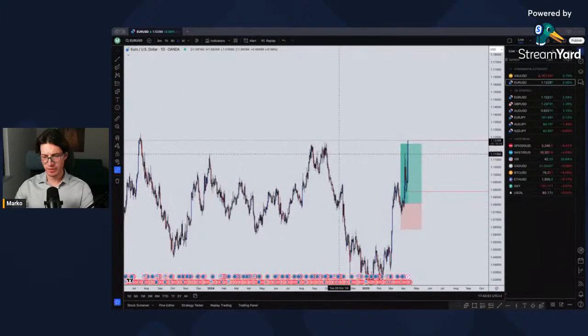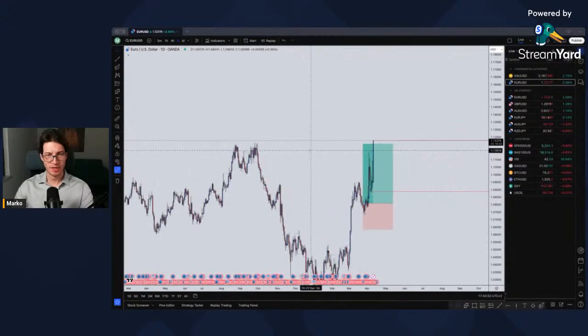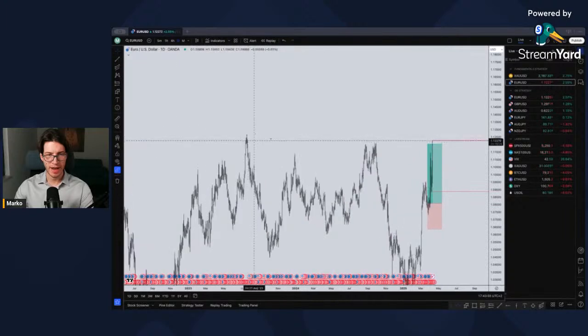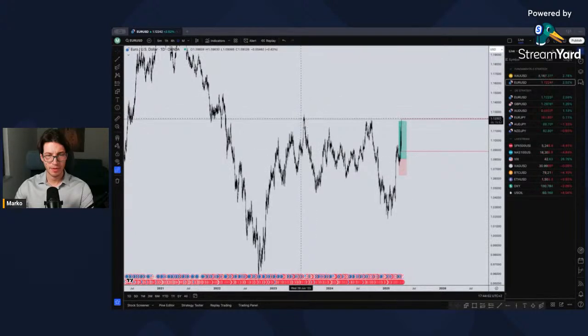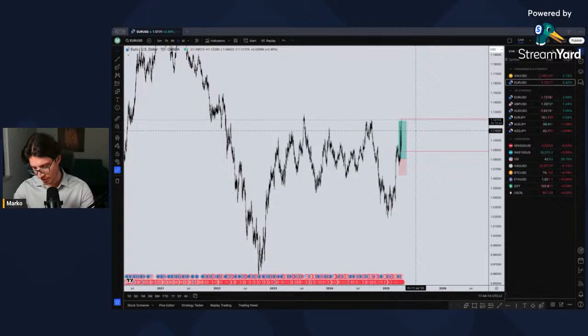I think there's going to be a bit of a rejection here. I would not be surprised if there's a little bit of a rejection at these highs, okay? Because, mind you, this is the daily chart. Looking pretty significant here. Looking like some very important points here from 2023 and from 2024 as well. Let me also check if we got executed on my Alpha Capital. Yeah, it's Alpha Capital. Okay, it did. Check the FTMO.